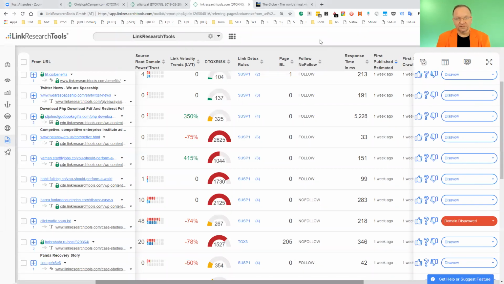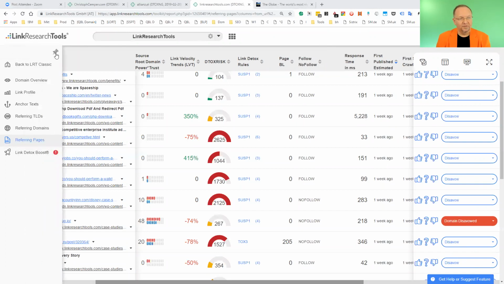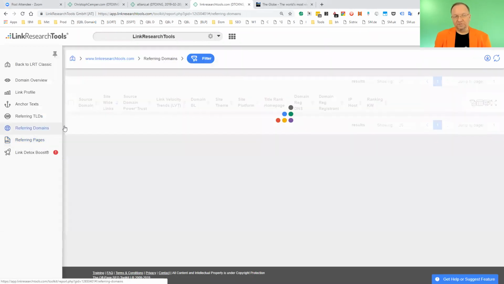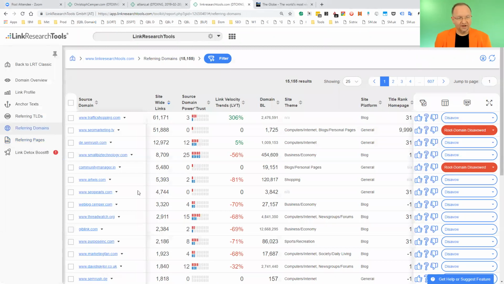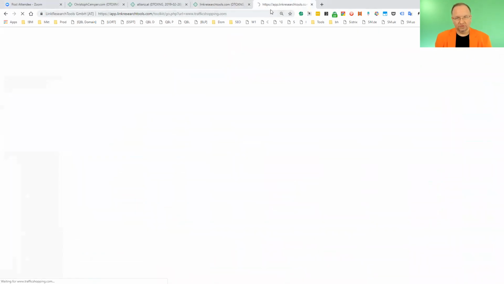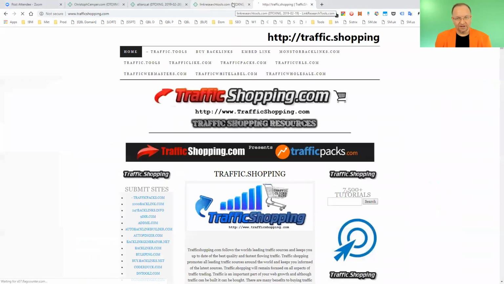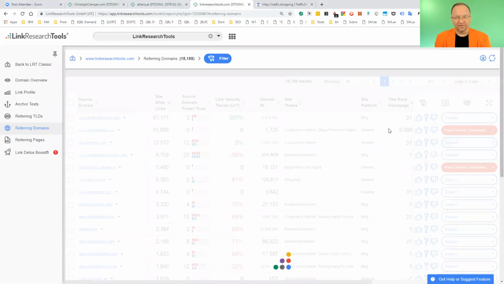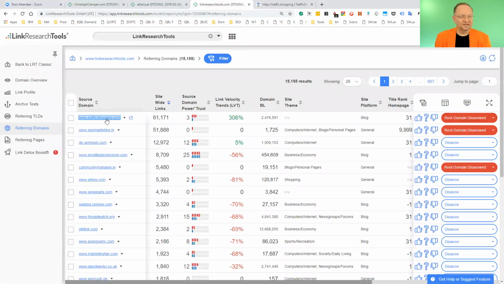And that's absolutely possible. Let me open the menu. This is something we didn't have before in Link Research Tools. It's also in the Smart. It's actually something that was missing for years. You just click here and you see all the referring domains. And of course, then check out the domains. And if there is something like trafficshopping.com, let me show you the homepage. You will see immediately that this is not good. In our real disavow, this is disavowed on a root domain level. And that means all the links will, of course, be disavowed automatically to this root domain.